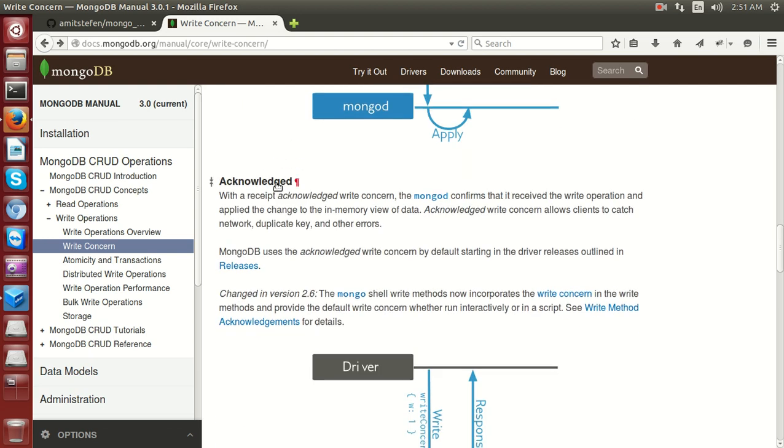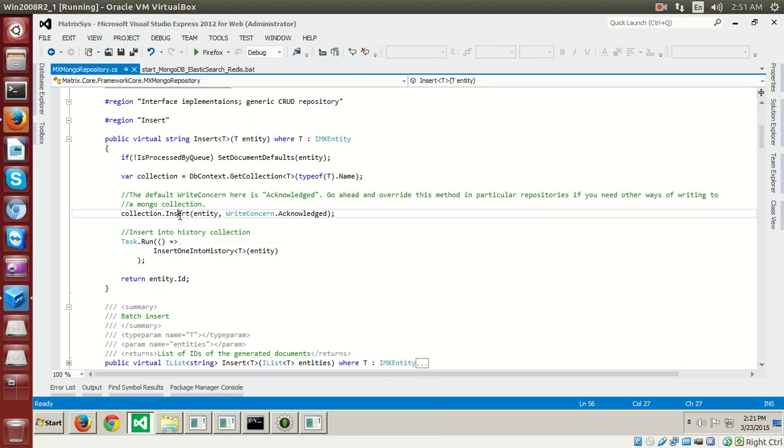Acknowledged is about, say, whenever you insert an entity into a collection, this actually does not write it to the disk. MongoDB takes it into the operating system memory, and then from there on a periodical basis it is written to the disk.